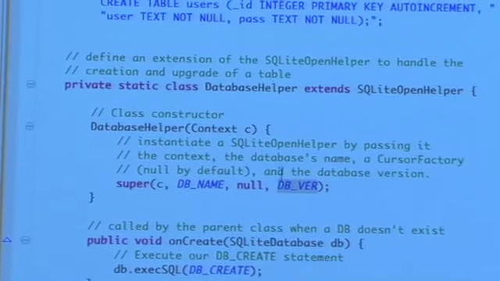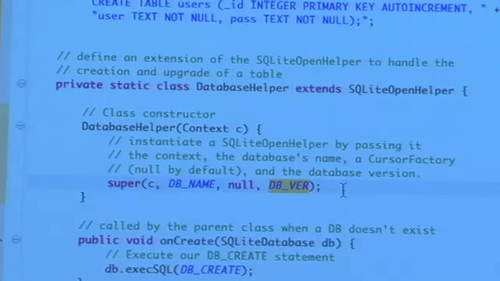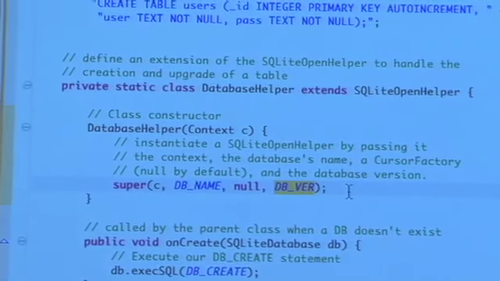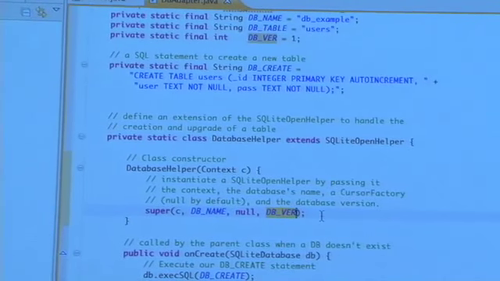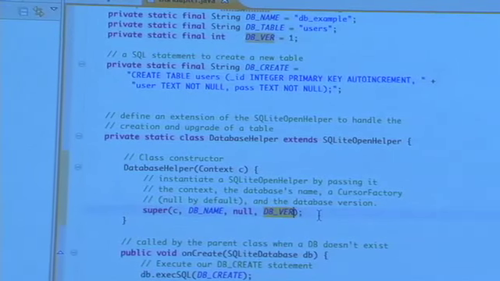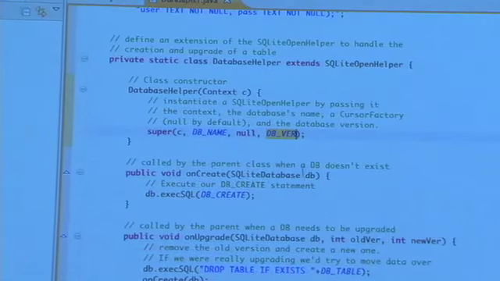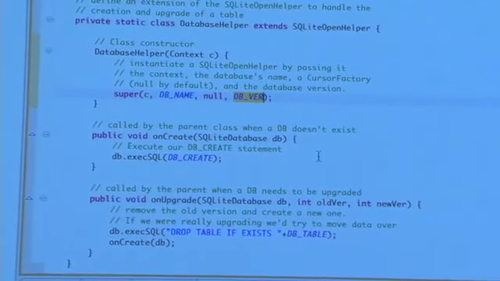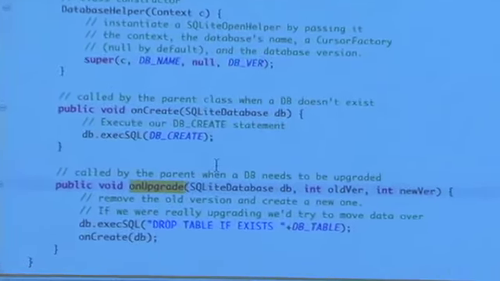But because you have passed that database version into the SQLite Open Helper, it realizes that there is some update to that database, and that you need to actually perform an update against the old version of the tables and the data that's stored within your database to bring it up to spec to how it should function now. Now, if that's the case, that the database version has been upgraded since the last time you've run this application, then it calls this onUpgrade method.